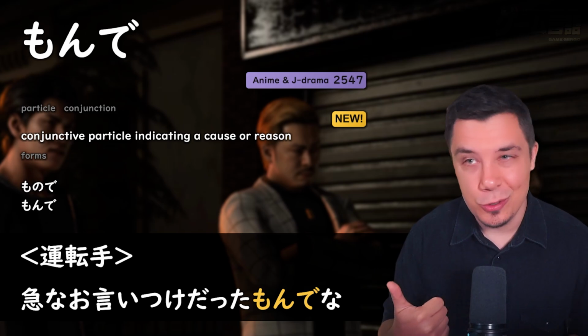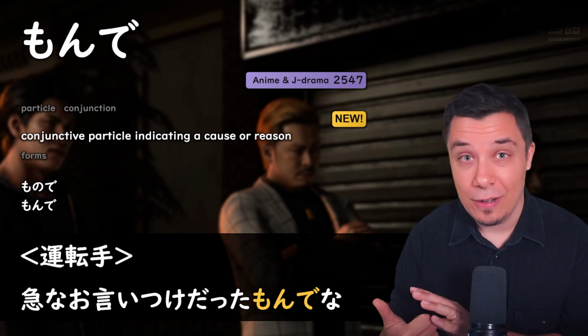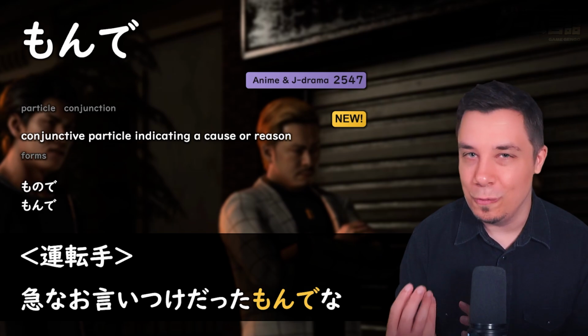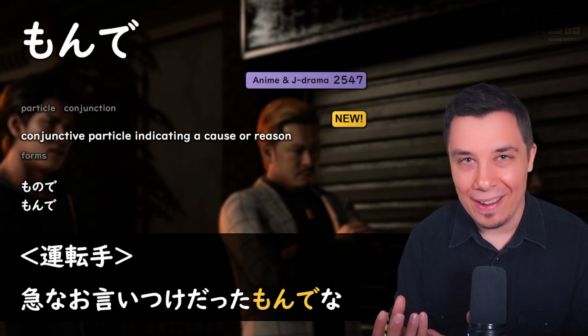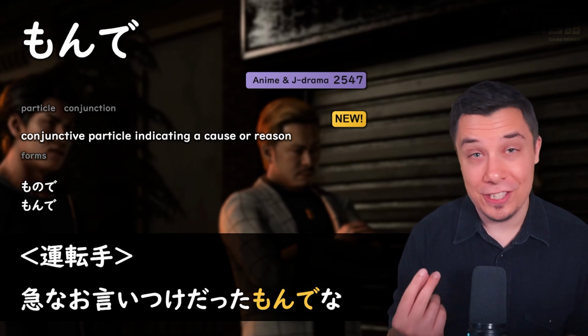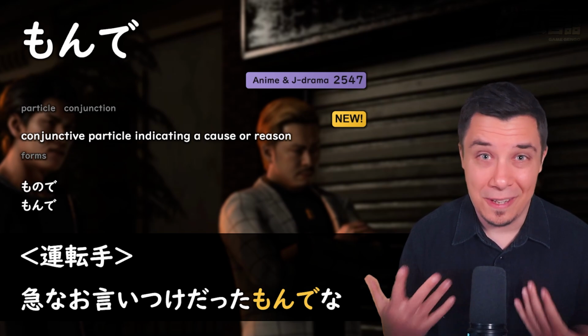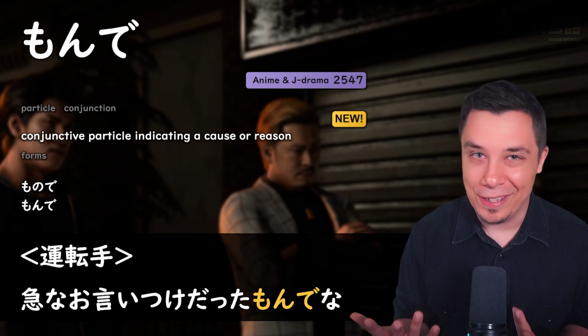As we can see here, used in the conjunction mon de or mono de. So it's a conjunctive particle that indicates some sort of cause or reason. So he's giving a reason why the car's not ready yet. And then he finishes off with na, which is a bit more of a masculine ne. So it's because it was an order all of a sudden. So it's because you asked for the car too suddenly.